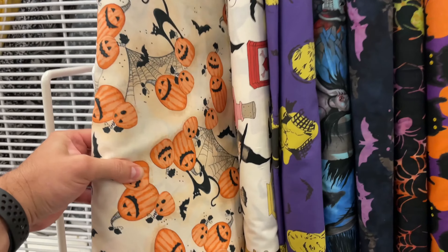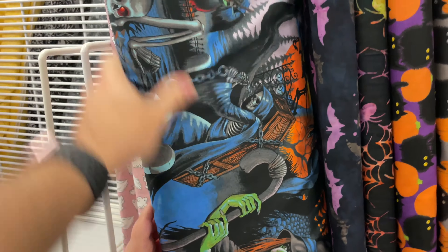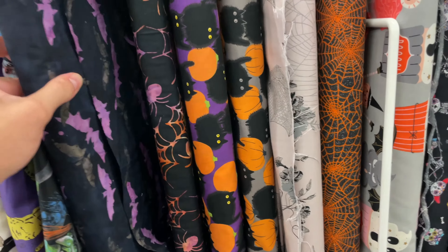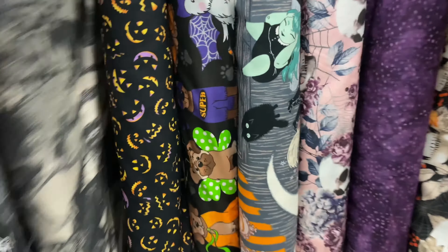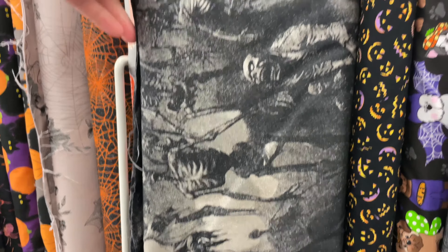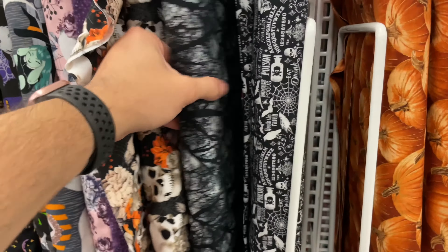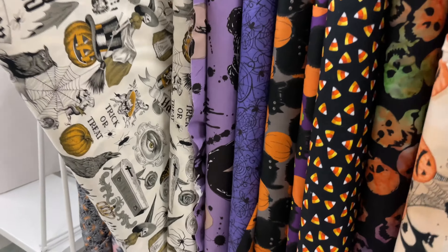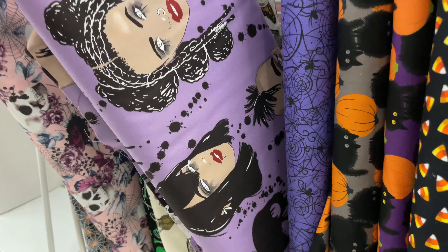Okay, they officially have a ton. What is this one with like the Vampire Lady? Oh look at this one. Okay, we might need to pick that up - that one might be my favorite. We're going to grab some of that. Don't make a sound for the witch. I would never. I don't know what you're talking about. Like cupcakes. Wait, this one looks cool. Look at this one. Got like zombies on it. These two are so cool, those are my favorites. You might have to get some. Yeah, I think we will.